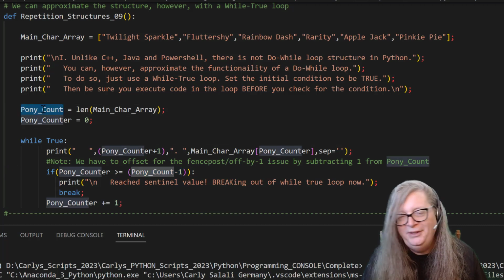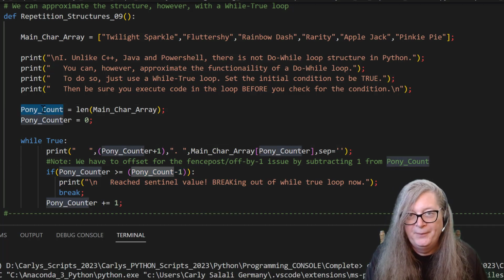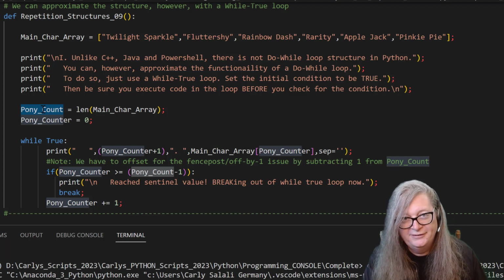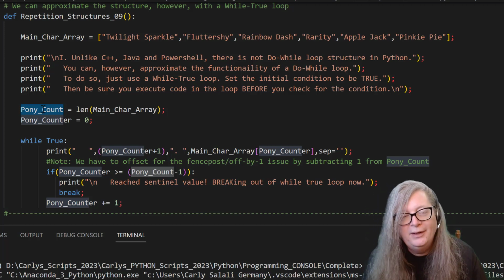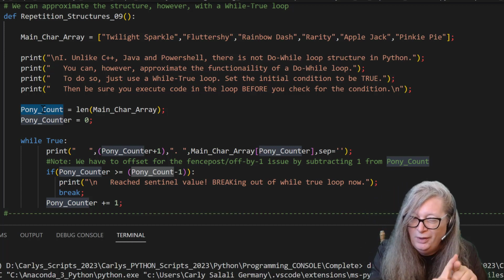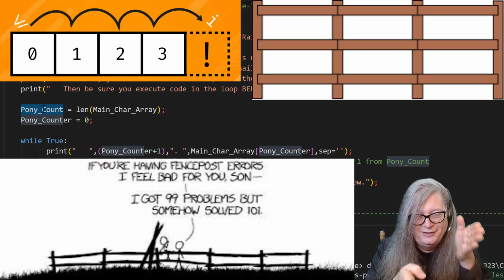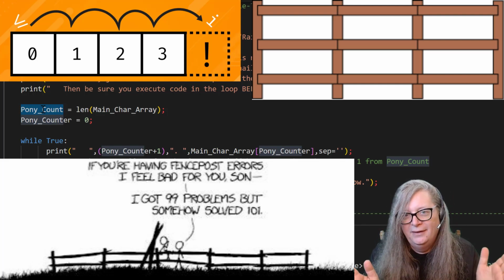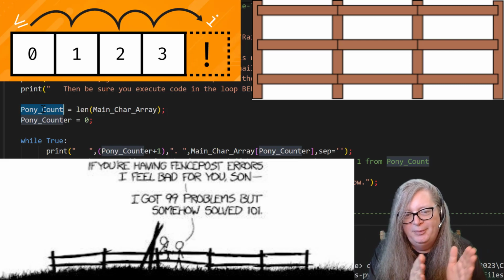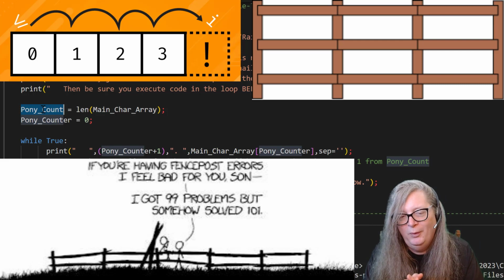Why? Because the number of elements returned by length will be 6, the actual count of the number of elements in the list. But remember that it's off by 1. There's that fence post issue. They call it fence post because if you were looking at fencing, you might count the posts instead of the partitions between the posts, and you might be off by 1.